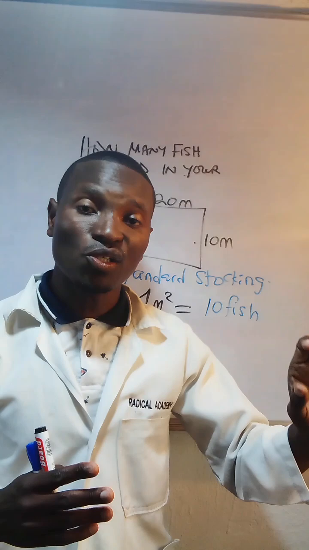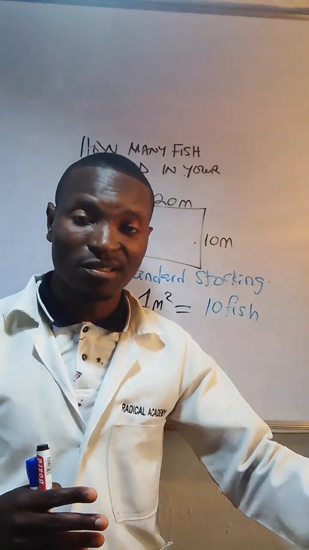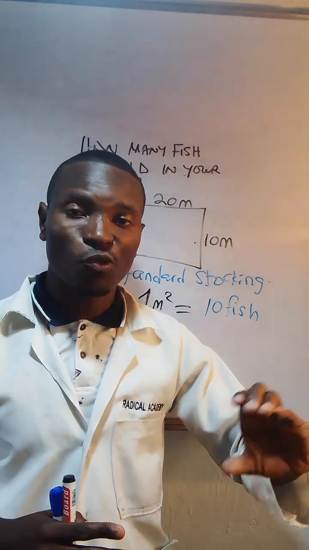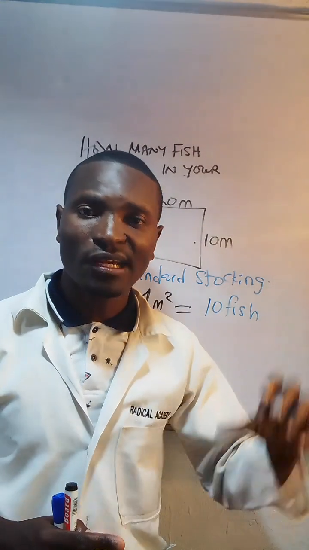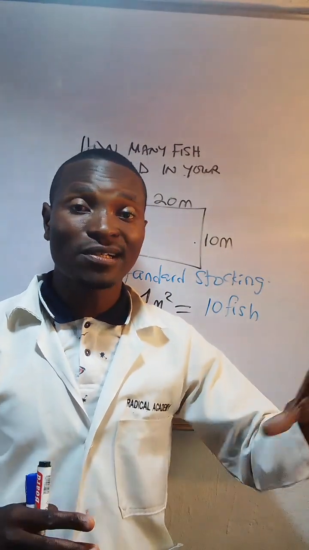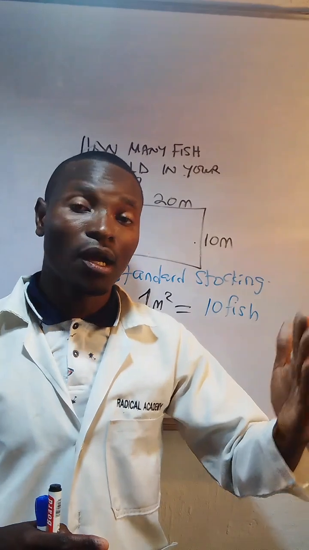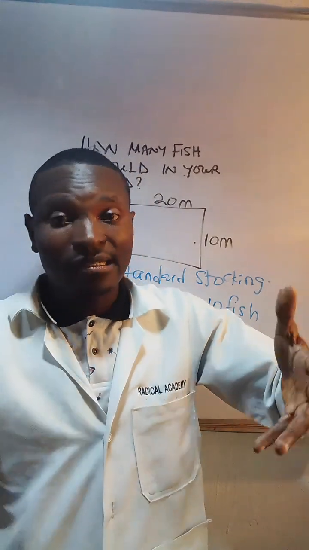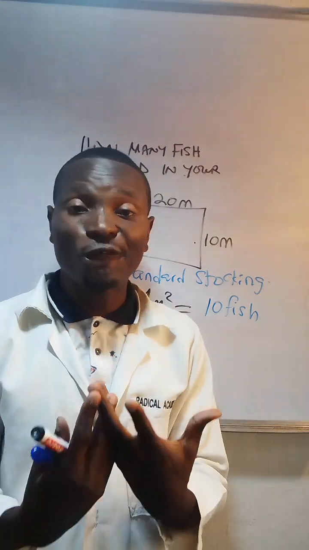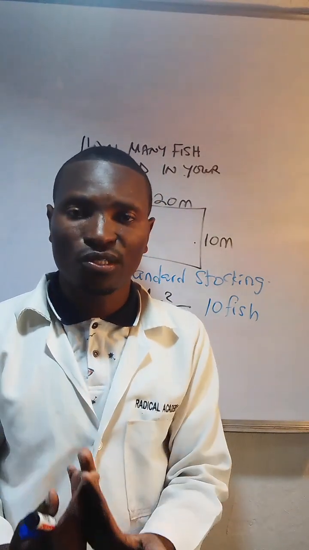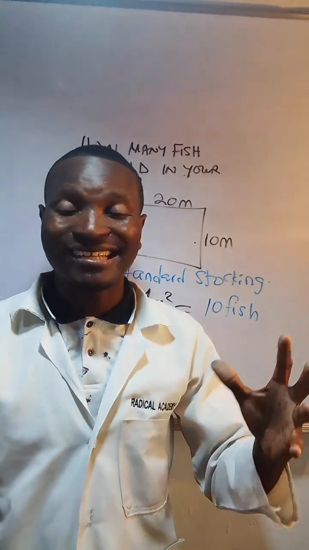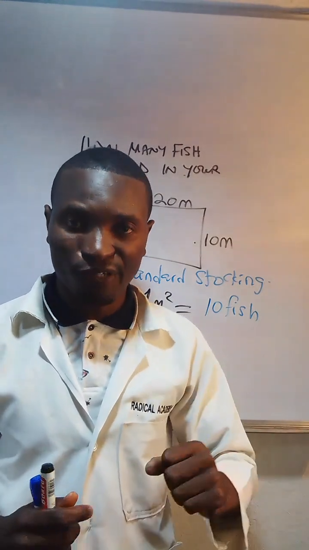Okay, so that also goes with other several factors, okay? The quality of water, the management, okay? And also just to ensure that maybe you don't have enough oxygen, okay? So what is the alternative? So it's to reduce the number of fish per meter square. But understanding all those things, depending if you are capable of providing all those kinds of strategies in order to ensure that there is enough growth attained by your fish.